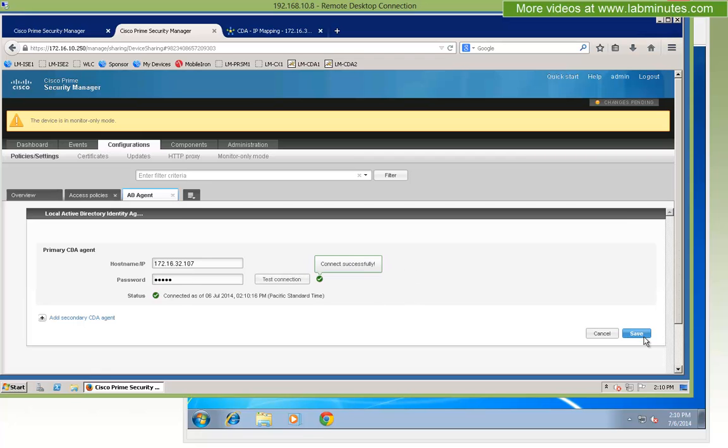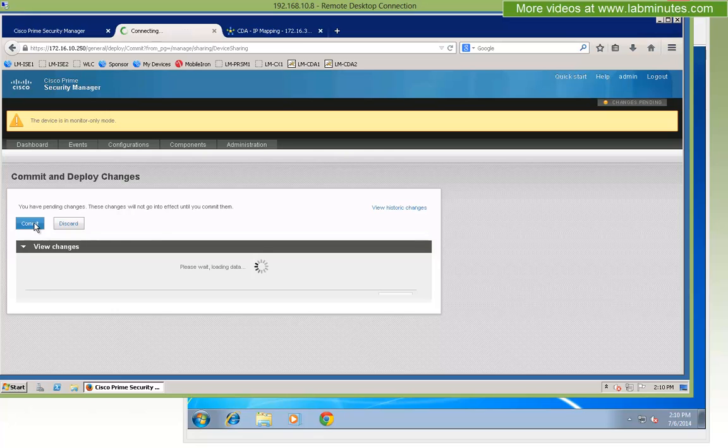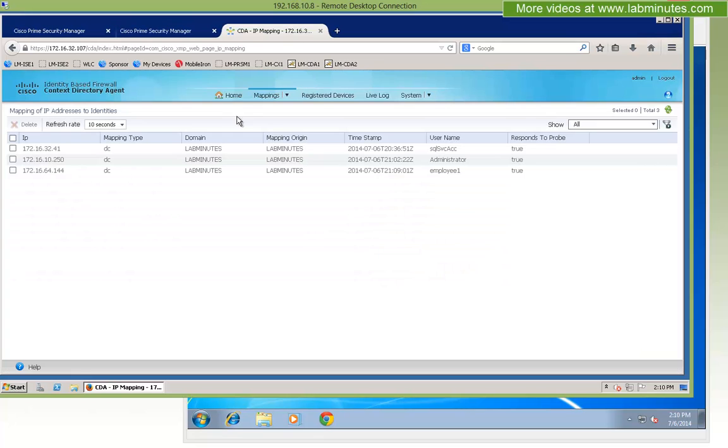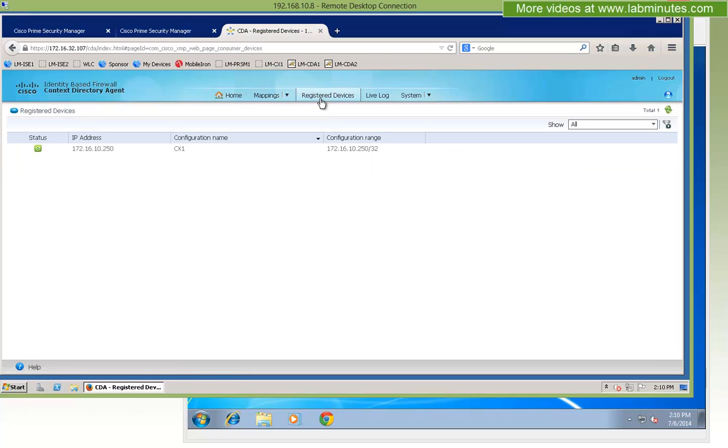Go ahead and save, and then make sure to commit the change. Okay, commit. While that's running, we can come back onto the CDA, and under the registered devices, you can see that the CX1 showed up on the consumer device list, and we know that we have a good connection between the CX and the CDA.